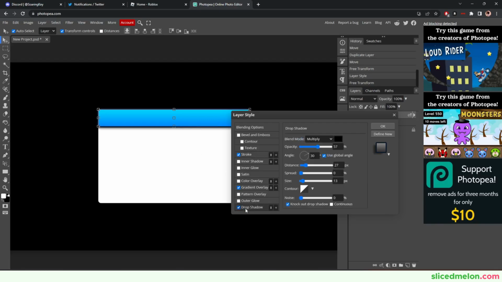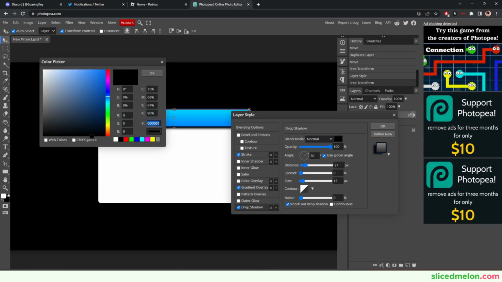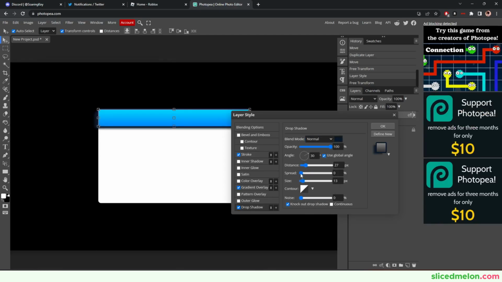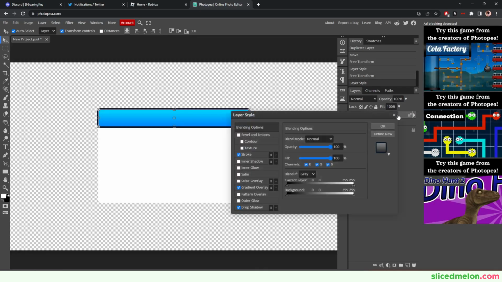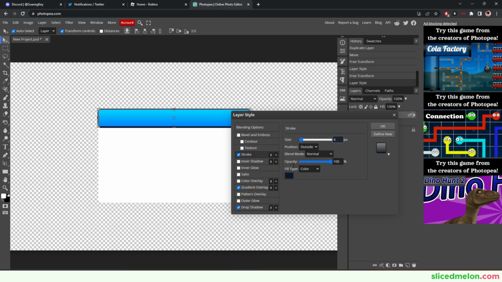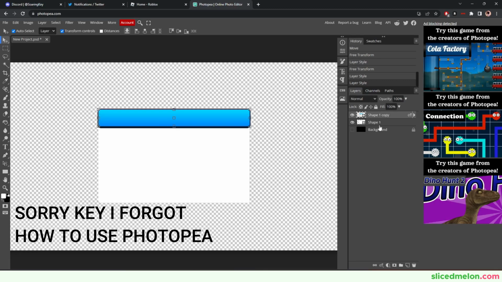Now that you've done that, add a drop shadow. Copy the settings that he's doing yet again to set that to normal. Make it a dark blue. Turn the spread up, the size down, and the distance down. And then change the angle to 90 degrees. Then hit OK. And change your stroke to be a smaller size. Play around with these settings. Copy what Blake is doing.